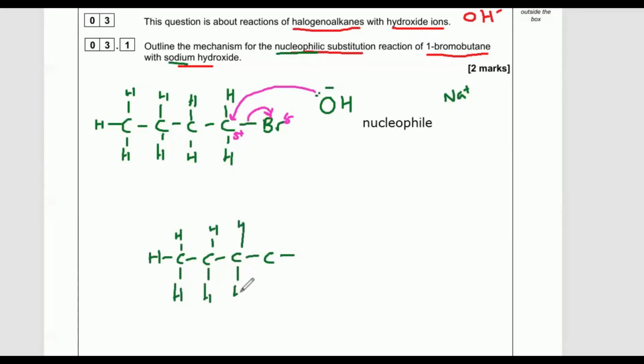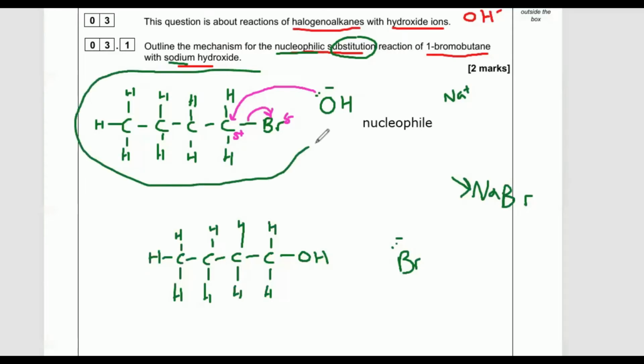Now I'm just going to draw out the products here. You don't actually need to draw these out to get the marks. It just wants the mechanism, sort of first bit here. Well, the product, of course, is going to be an alcohol because nucleophilic substitution. And then we're going to have the bromine with the lone pair. And guess what? It's probably going to get together with that sodium ion that got left behind in the first part. But here I'm circling what you actually need to put to get the marks.